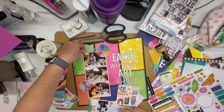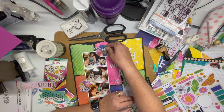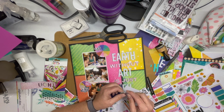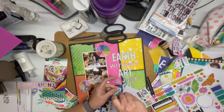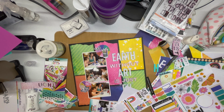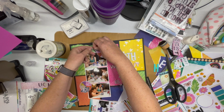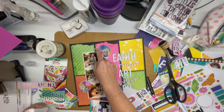And I just kept kind of playing with the different phrases that I had from the sticker sheets. At the end of the day, I do end up using a couple of smaller black phrases, and I like the way that they look better. These other ones were just kind of large. In fact, I'm kind of finding some of the die cuts to be too large for my liking in this particular collection. So I'm going to have to find a way to play with those and make them work for my style and my layouts.